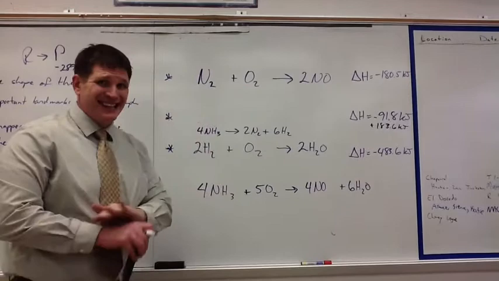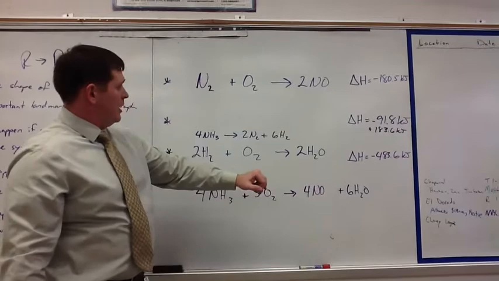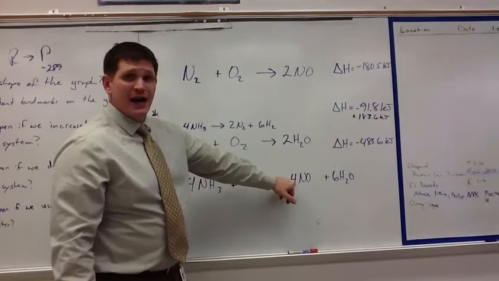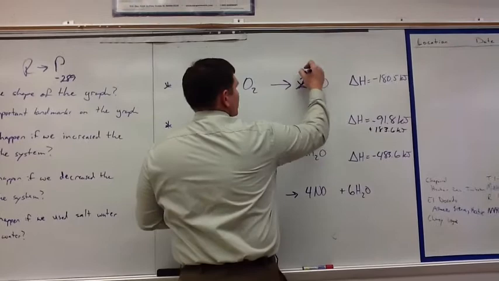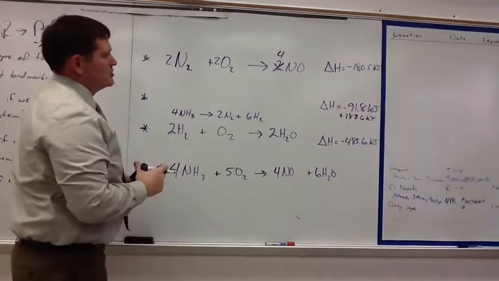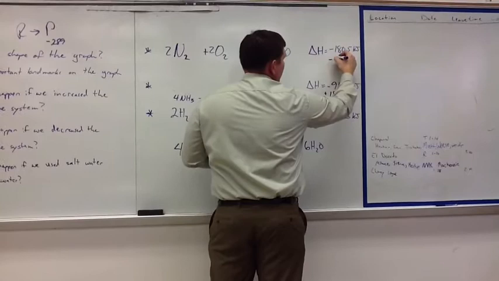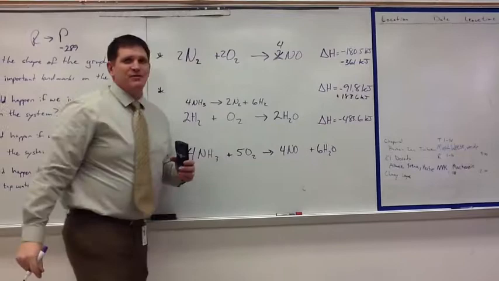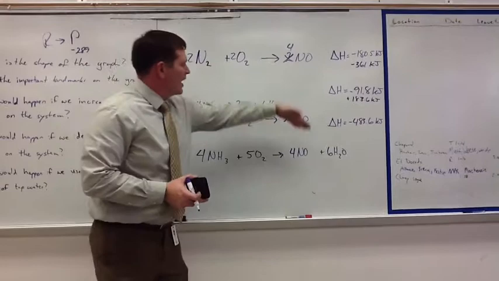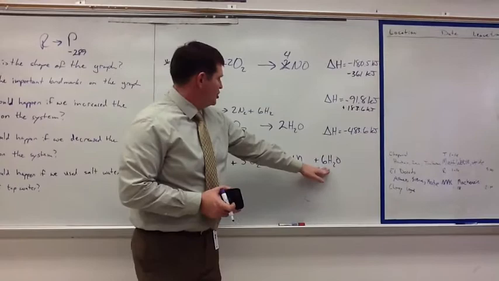The O2. We have O2s in multiple locations. Let's leave it alone, let's skip it. NO is in one location. It's the wrong number though, so let's fix that. I have four down at the bottom that I want to solve for. I have two up here in my equation. So I'm going to multiply by two, multiply by two, multiply by two, and then I'm going to multiply this final bit by two as well, which is going to give me negative 361 kilojoules. It's exactly where I want it. It's on the right side where I want it.